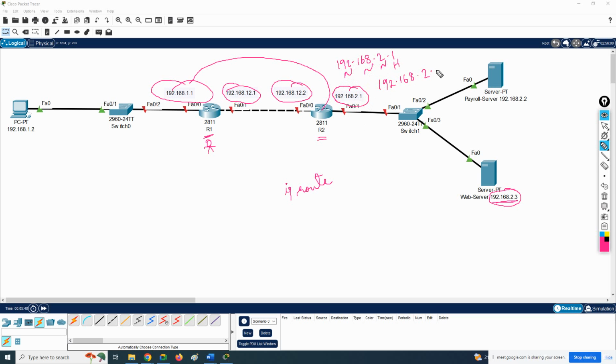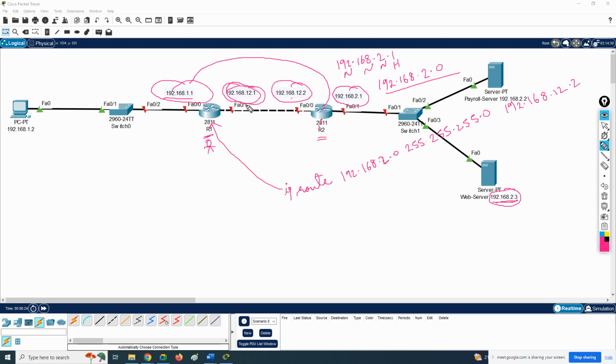So you will write ip route 192.168.2.0, and the subnet mask of this one, 255.255.255.0, and the next hop you will put this IP. Generally we are doing it this way if we want to configure the static route. You will put this in this router, and the same thing you will put the ip route in this router, with the network ID of this one, and the next hop is this one.